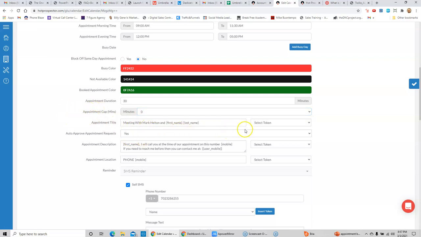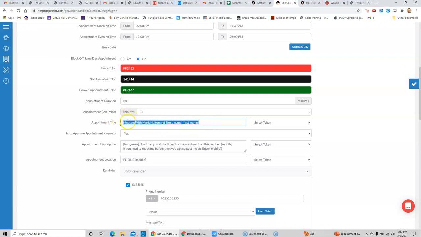Now, this is where things get really cool because our system obviously is going to allow you to do follow-ups, but you want to have personalized follow-ups. And so now you can actually customize your appointment titles. These actually get sent to your calendar system. So if you're using Google Calendar or something like that, whatever information you push here, and whatever calendar system your client is using, they're now going to see that personalized title.